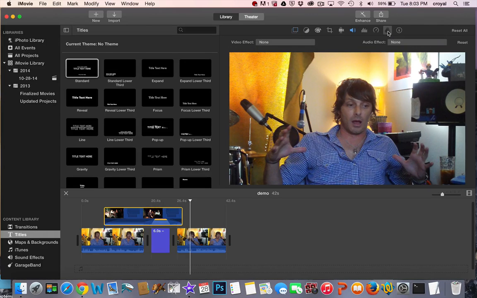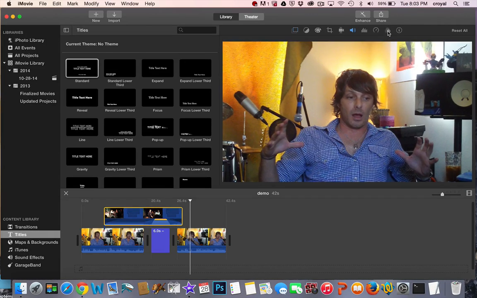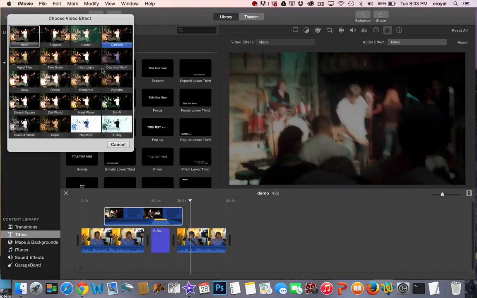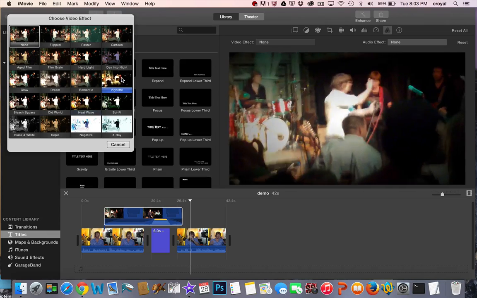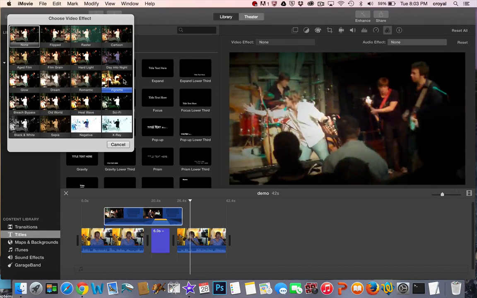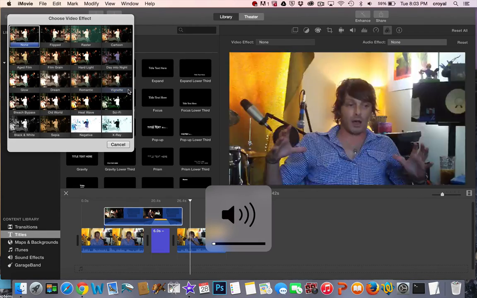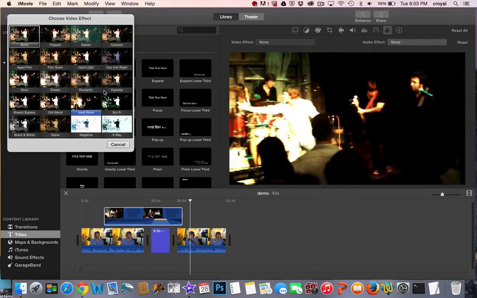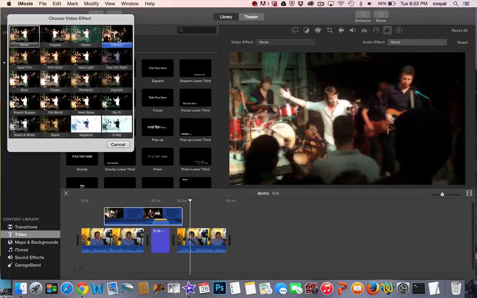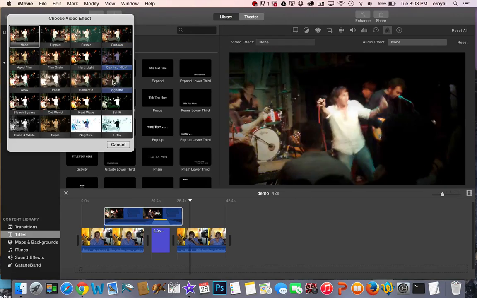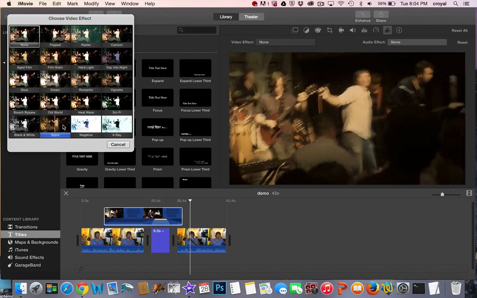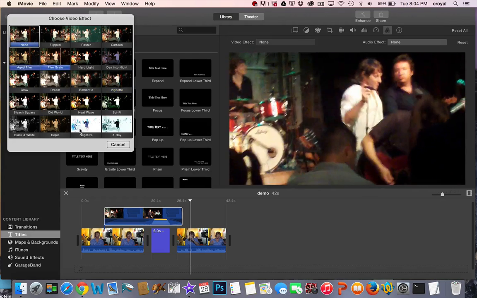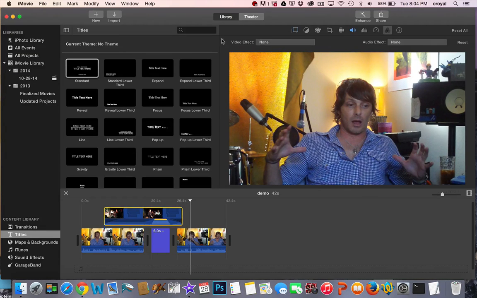And then there's always the opportunity to add effects. And there are video effects, so if you wanted it to be sepia toned, or if you turn him down, because it previews what it looks like as you select each one. So you could select any one of these. There's like cartoon version, there's sepia, X-ray, just all different things that you could use. I would probably not use any of them.